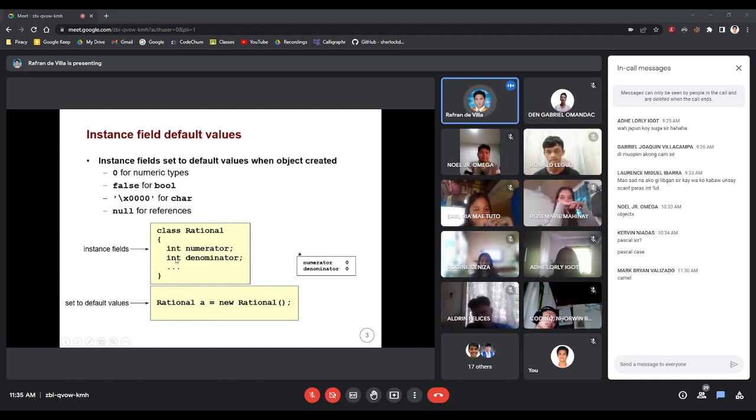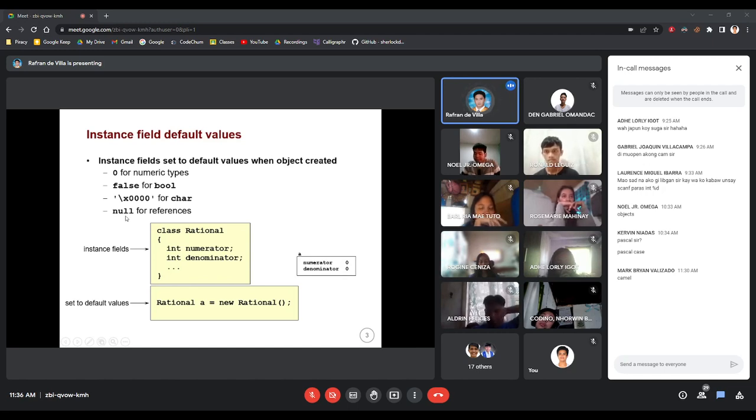Especially if those are value types, or what are called primitive data types. For numerical values, it will be initialized to 0. If it's a Boolean data type, it will have an initial value of false. If it's a character, it will have the value 0. And for reference types, it will have a value of null.